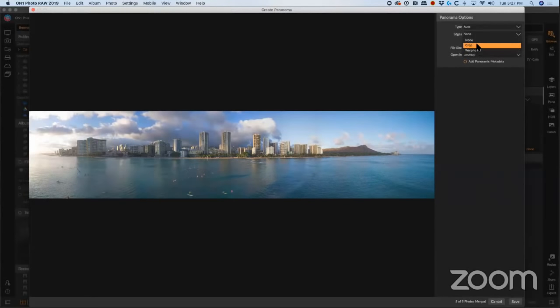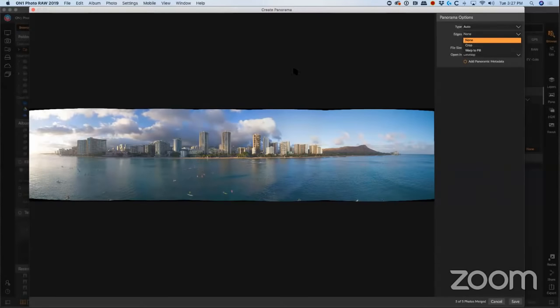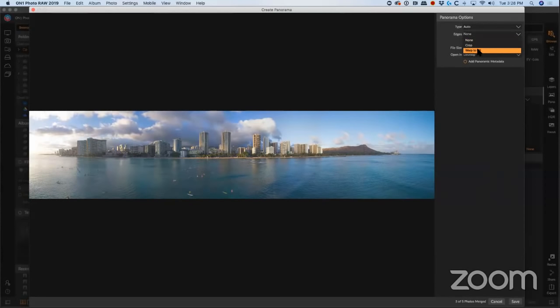Now, let me go back here. If you look at the very top part of the image, notice the edges of those clouds here, and notice these people are just going into the picture. If I warp to fill, notice that those are still there. If I crop, those are gone. So basically, what warp to fill is doing is literally stretching all the pixels out, just like when you would print on Silly Putty or a piece of gum and stretch it out to fit a particular shape. That's what it's doing. It's literally stretching out those pixels.